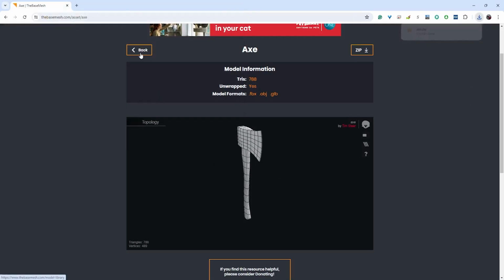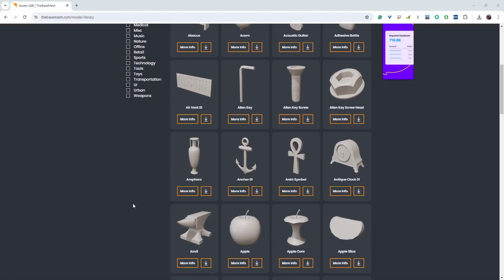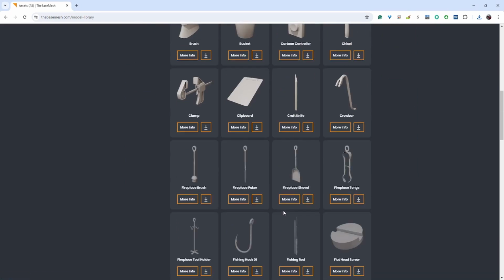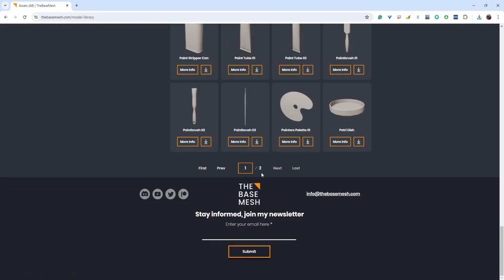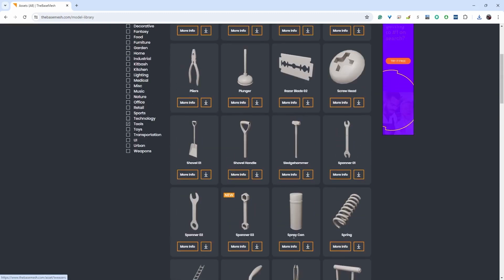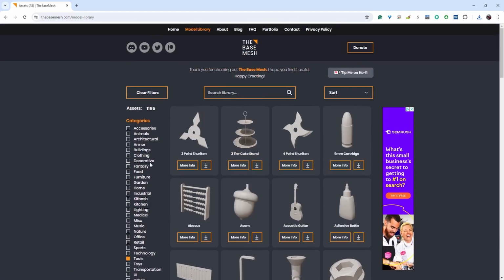So I'm going to download a couple more models as well. And I want to be able to show you a couple of different elements. So that axe might be nice for rigging or for doing some basic materials on, right? I'm going to look at maybe something a little bit more decorative. Let's say, is it tools? Maybe let's see what we get under tools. I actually know what I'm looking for, but I can't remember where it's stored. Oh, this hammer's nice. That might make a nice one. Plunger, pliers. No, I think what I'm going to do is just search for this. And what I'm looking for is a barrel.